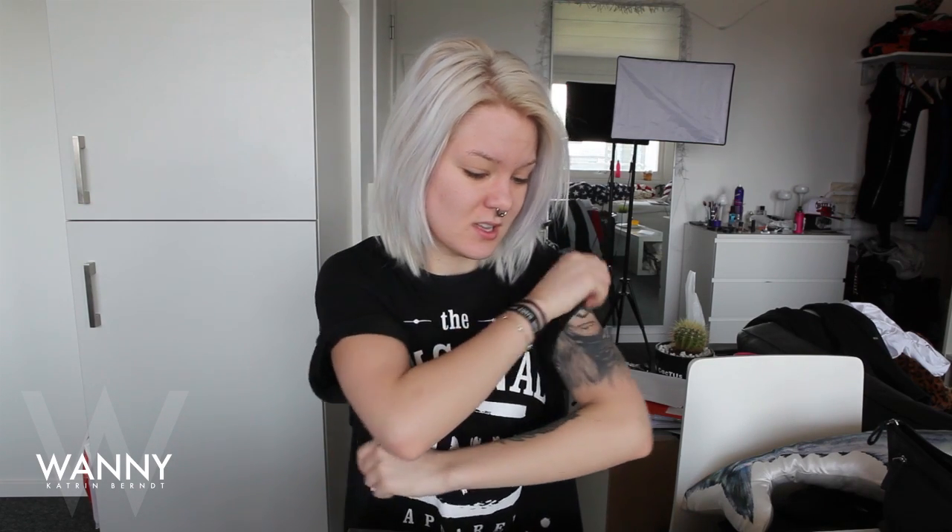So let's get friggin started. I start by applying my foundation — I use the cream foundation from Makeup Store and I don't have that much left of this stuff. There is a mirror here but I'm not using it because I don't cheat. I am such a good person.